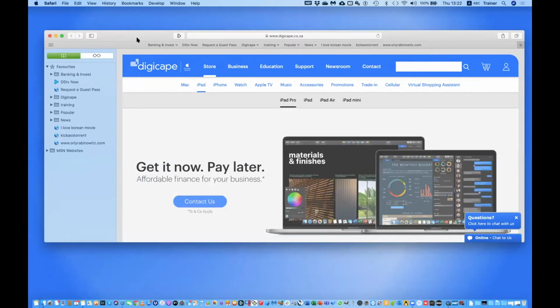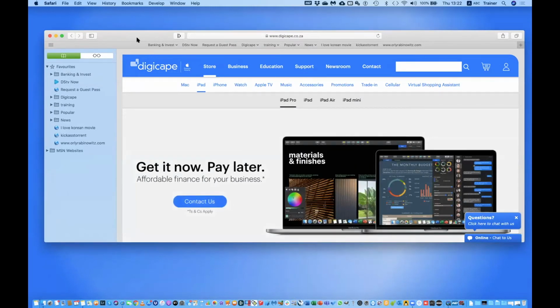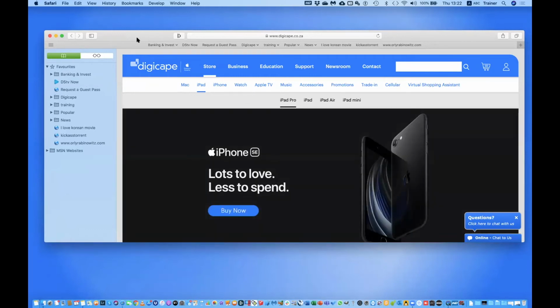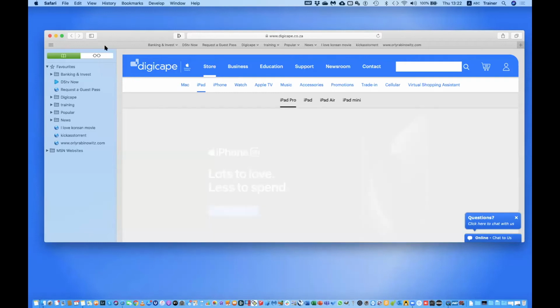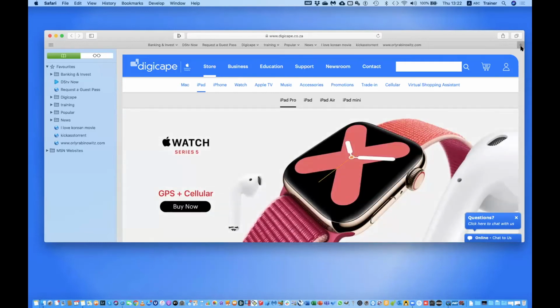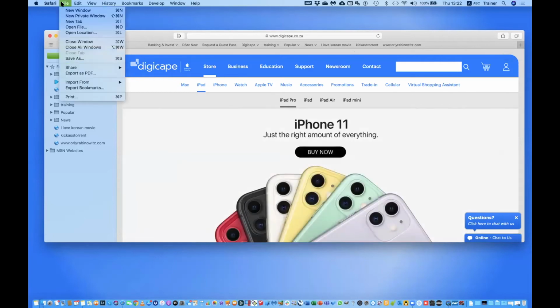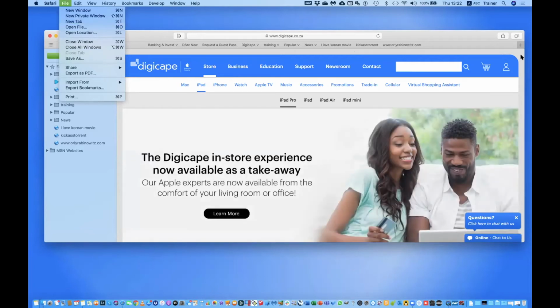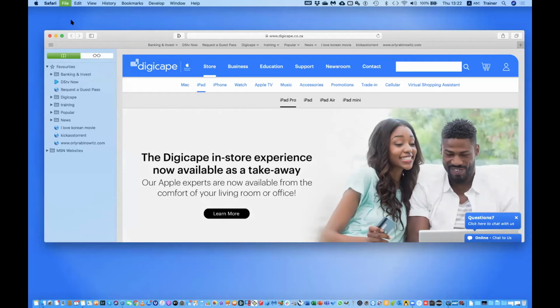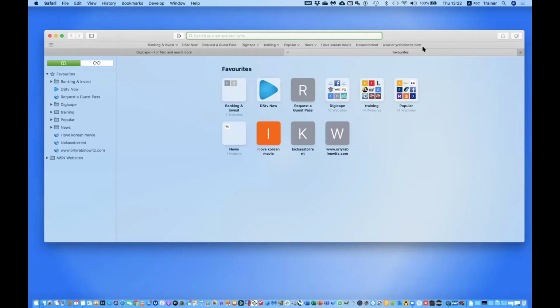So coming to tabs, to create a new tab, you will notice that on my favorites bar there's a little plus sign, right? I could also go to File and New Tab, or the shortcut is Command T. If I click on New Tab, it will just create a blank tab, and as I mentioned, my tabs must show my favorites. And I can also add additional tabs by clicking on the plus again, and I've got 2 new tabs. So my one tab is under DigiCape.